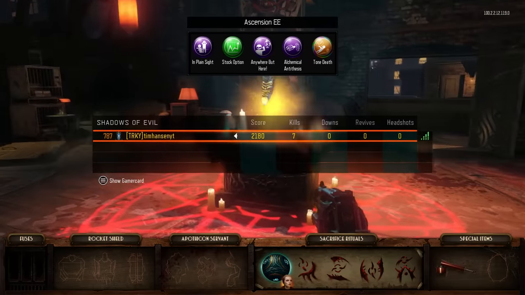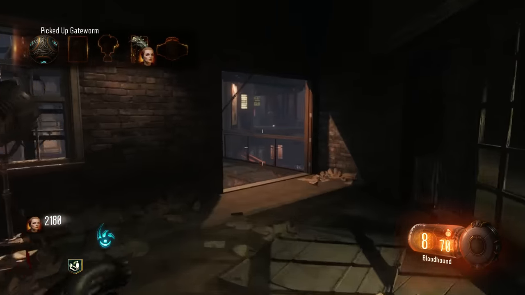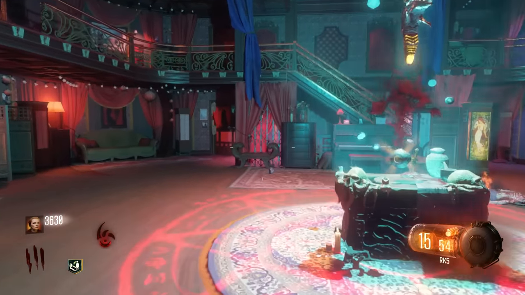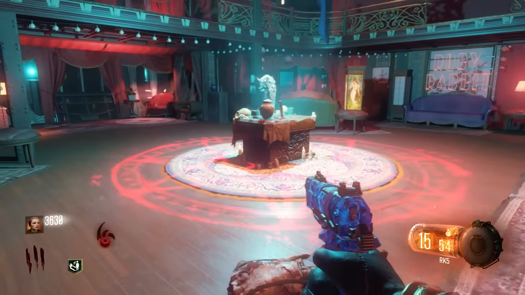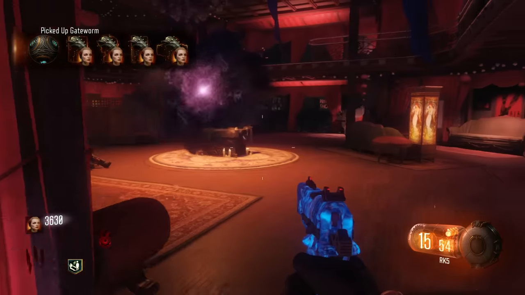Of course, I can't get the Apothegan servant, but I can get the fuses for the Civil Protector. That is not against the rule. And there we go. We're done with all four rituals, baby. We're going to get another Margua. I should probably grab Jug pretty soon. I think Widow's Wine is going to be another perk. What should the fourth one be? I'm thinking probably stamina up.